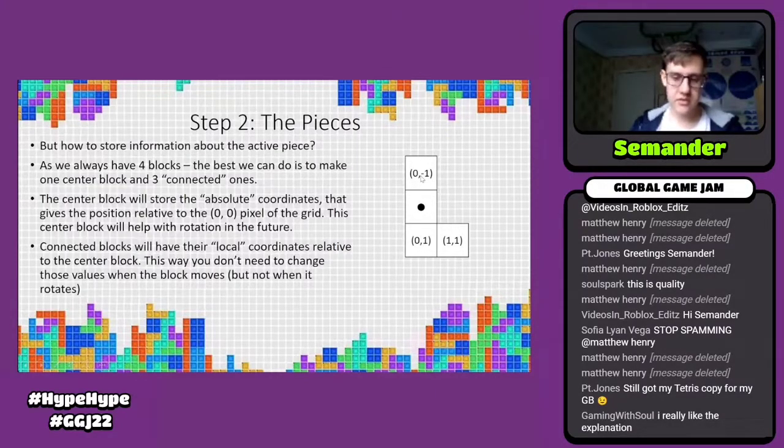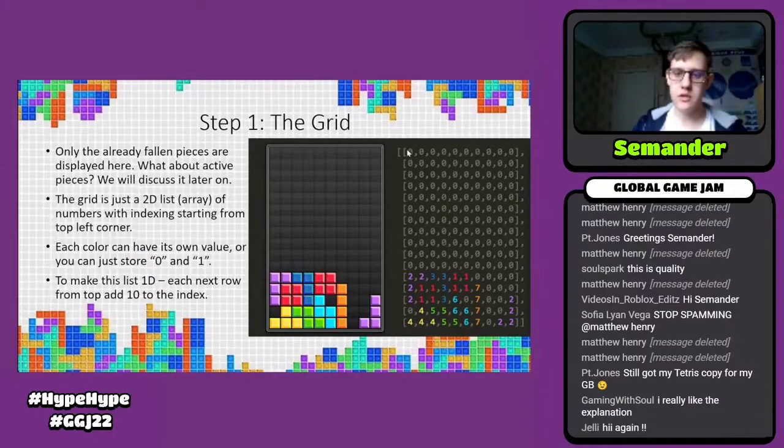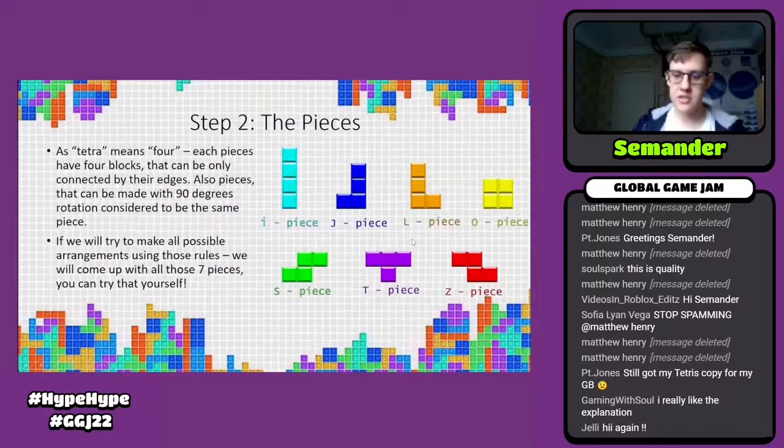This block, for example, block one, is located above the center block. Its position is considered to be 0, -1. Why -1 if we are above this center block? It's because we consider the y-axis to move from the top left corner downwards, so it will increase in this direction.